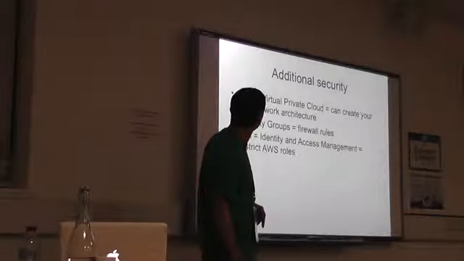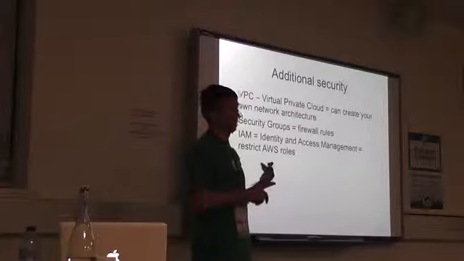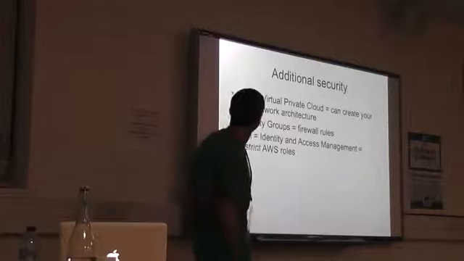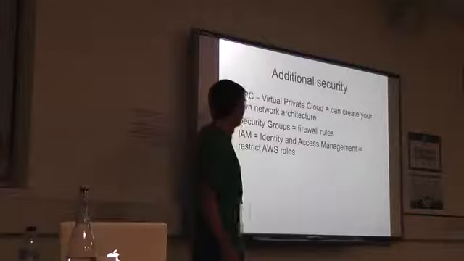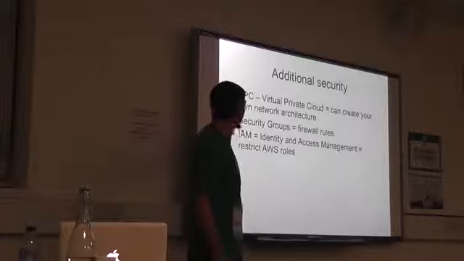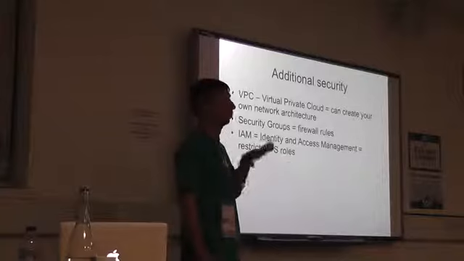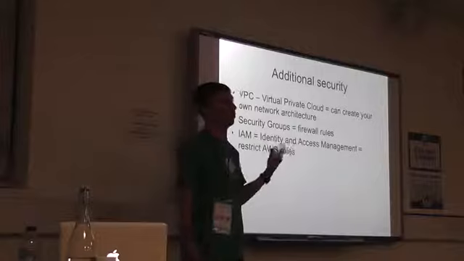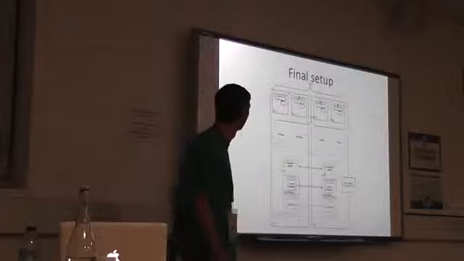And the reason I mention this is that there are things you can do to enhance the security of your overall systems on Amazon. The first of these is that they have a concept of virtual private cloud, a bit like a virtual private network. You can define your own network architecture. There are security groups, which are effectively firewall rules that you can apply to individual groups of servers. And then there are also ways to restrict who and what roles can use the Amazon account, so who can spin up new servers, who can access billing information, and so on.